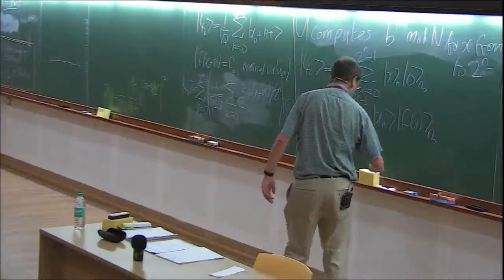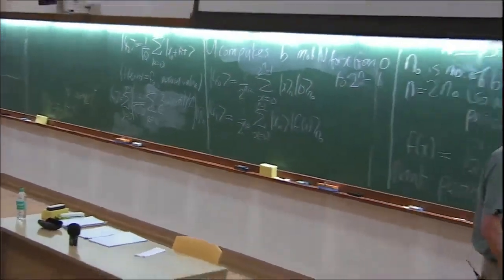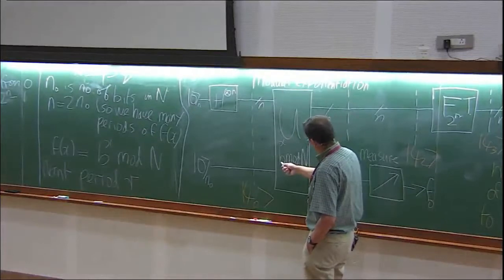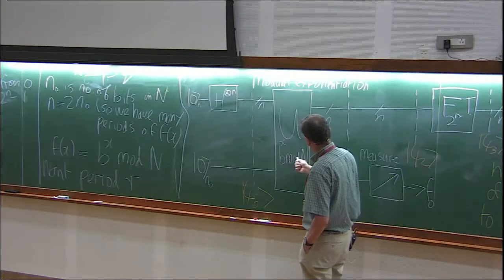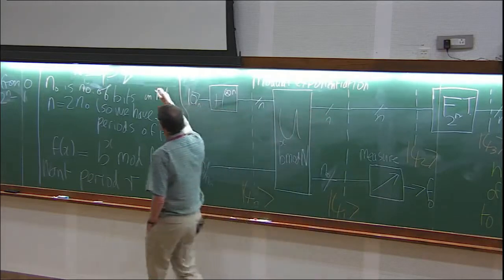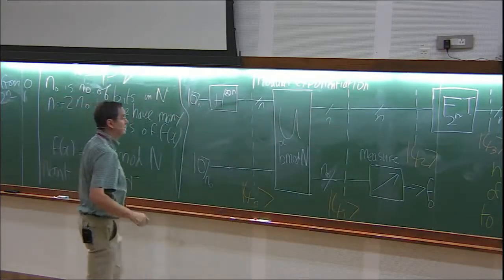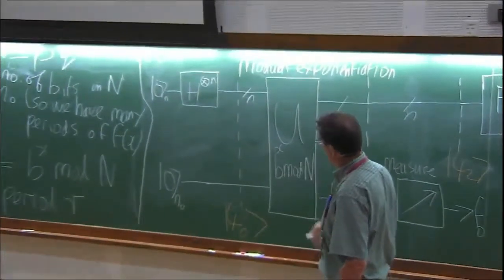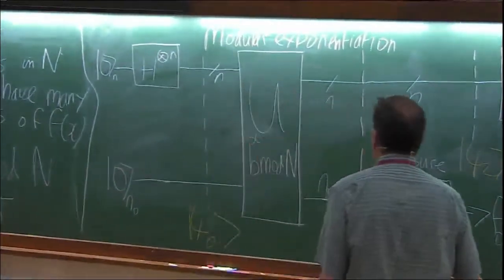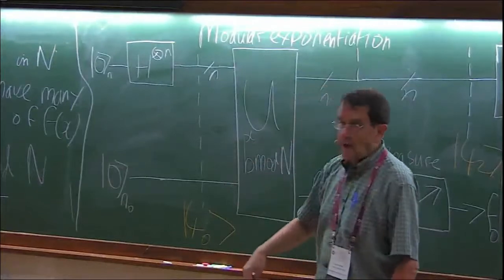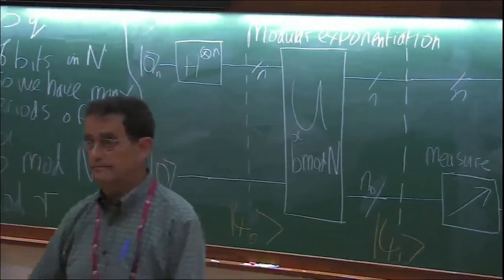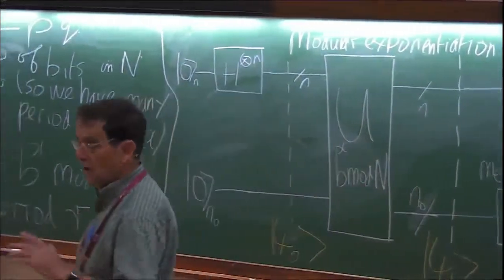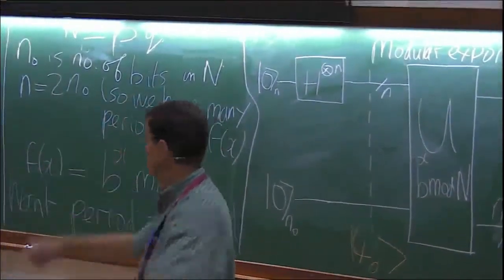So you will recall then that in order to factor integers, we were going to compute this function b to the x mod n, and we were going to try to find the factors p and q of n. b is chosen to be some integer chosen randomly less than n and with no factors in common with n. And this is a function, f of x, and it has a period, and we want to know that period. If we know that period, which I'm calling r, from that we can factor n using some post-processing.